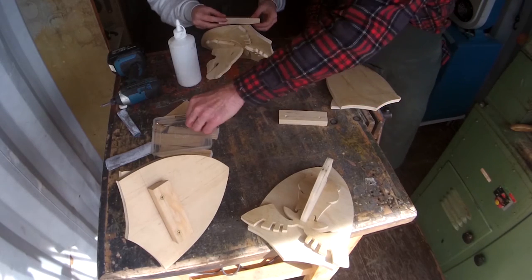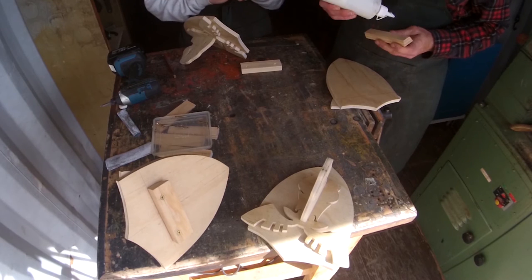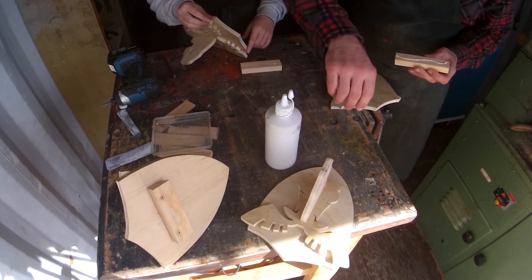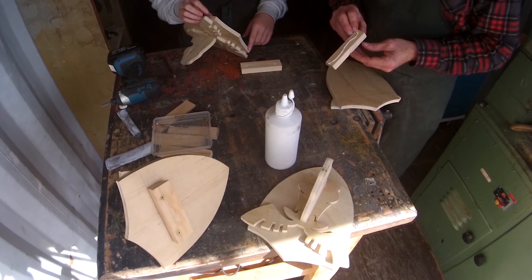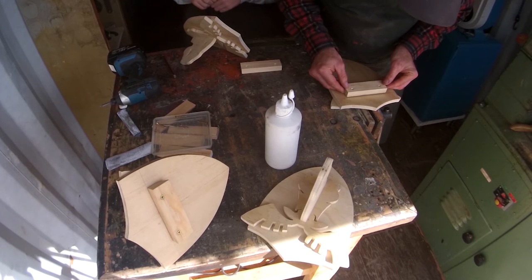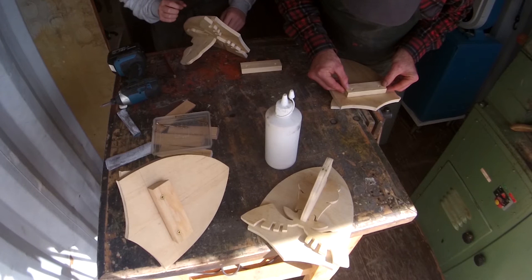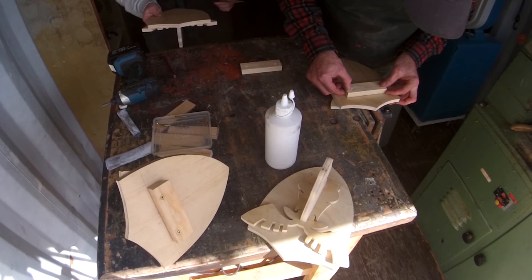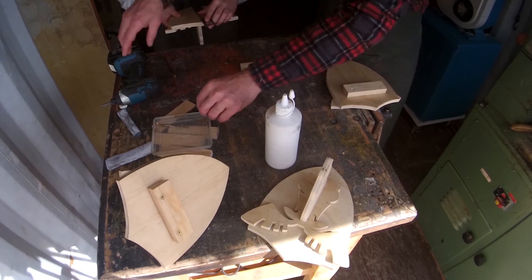Pre-drilled these, need a bit of glue. I'm using the vise just because it's better. Extra pair of hands. Oh, I did want to check. That'd be fine. So I've marked a line that shows me where the center is. A little bit of glue. And we'll chuck a screw in.